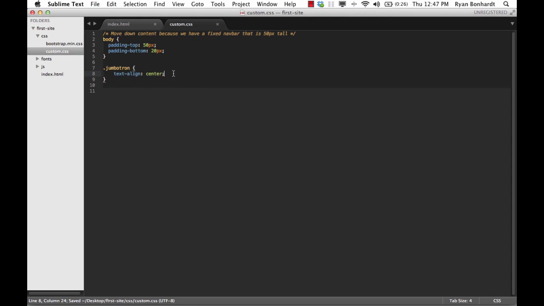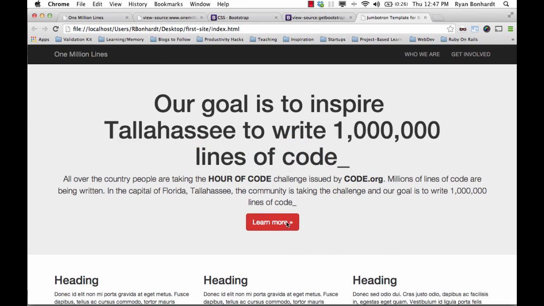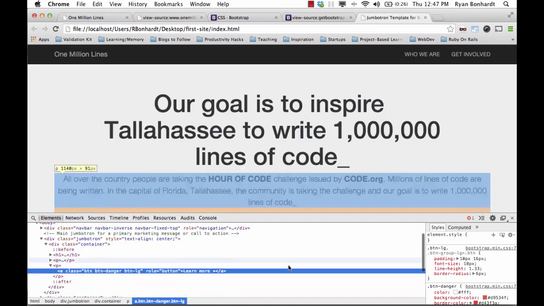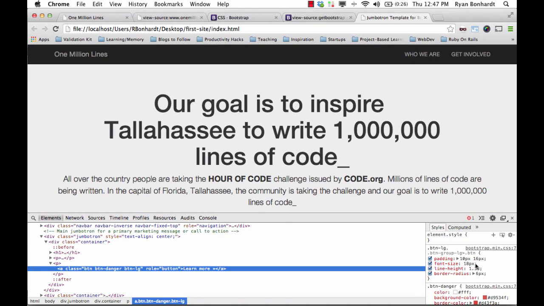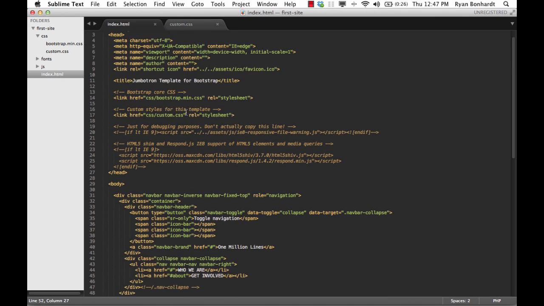Now I want to give all font in Jumbotron a color of, actually this will be easier represented. So we have this button here. We have a button large with a font size of 18 pixels, and that's in the Bootstrap document. So we have the Bootstrap document, and we have our custom.css document here.